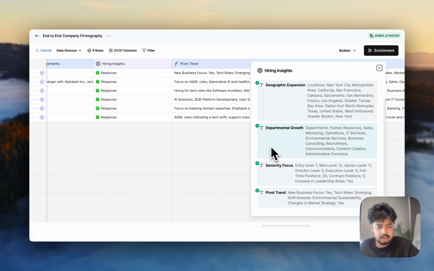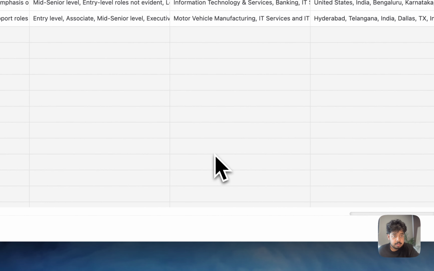So these are some data points that you can get. Also, you can find if they're looking to pivot. For example, if a company in the B2C space is hiring heavily in the tech domain or maybe in machine learning, you can understand that okay, they may be planning to pivot. So these data points are helpful in those senses.